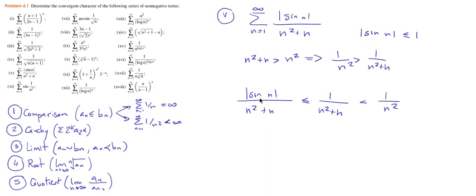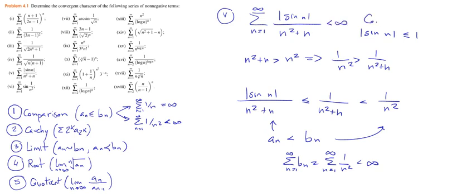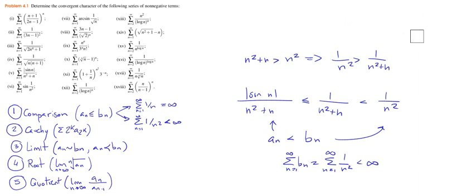Okay, so we have a sub n here is smaller than b sub n here. And the sum of b sub n from n equals 1 to infinity is the sum from n equals 1 to infinity of 1 over n squared, which is smaller than infinity. So this implies that the sum of a sub n from n equals 1 to infinity is also smaller than infinity, or in other words, it's convergent. Okay, we get to a finite limit. Okay, let's see.